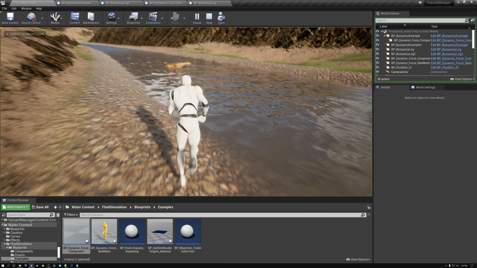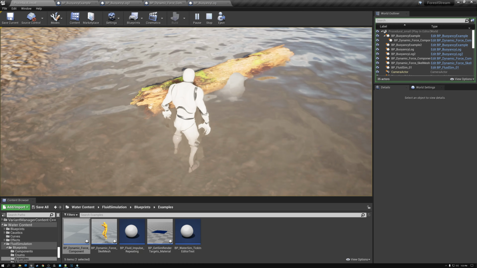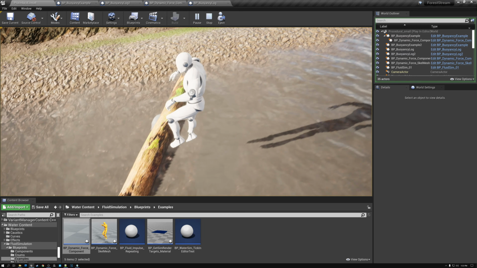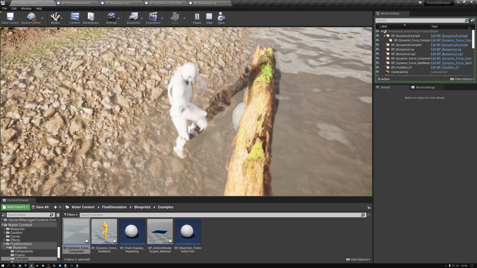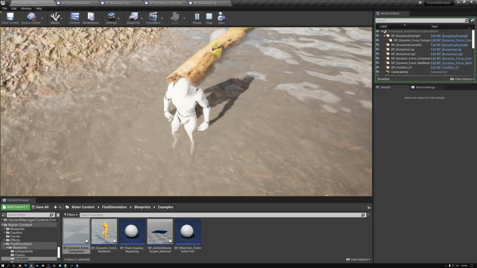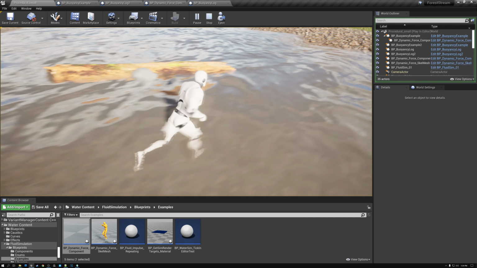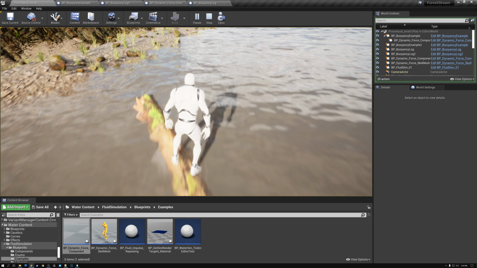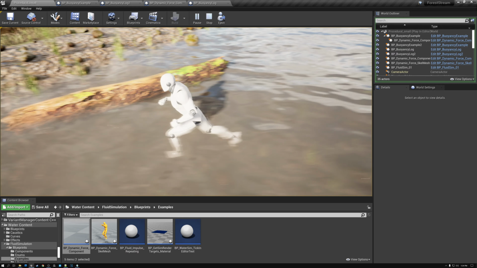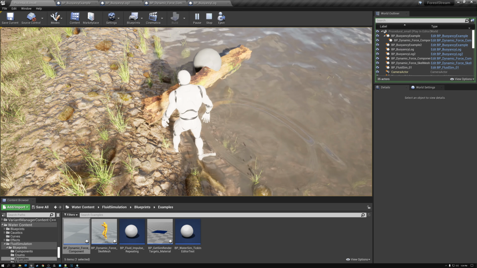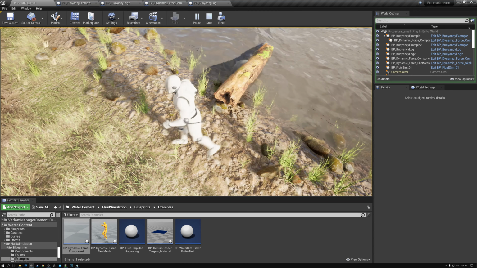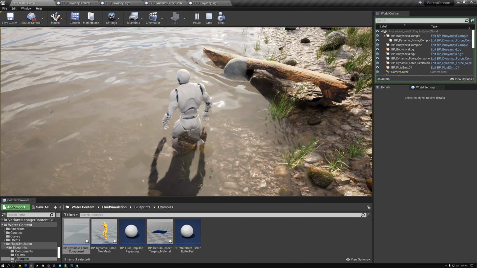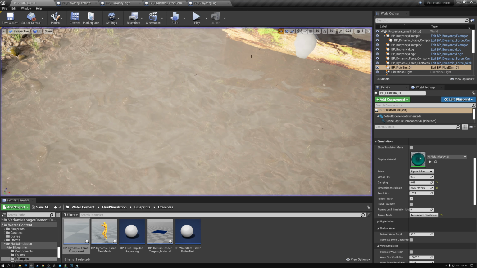So now if we go to our log, it's not creating ripples, but if I bump it, maybe if I jump on it, well, I'm having a hard time getting that object to intersect with the surface of the water. When it crosses the water plane, there we go, it generated some ripples, but I'm having a hard time getting it to happen at the right moment. And there is a nice system already in place for fixing that.